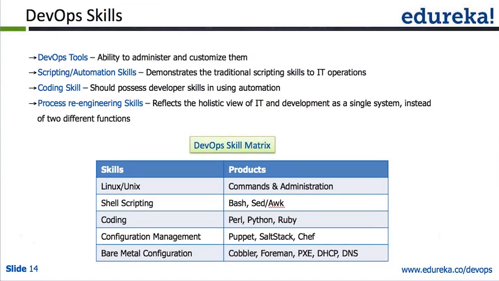So these are the DevOps skills. And this is again not limited, you don't need to have only these skills. There are a lot of other things too, but if you have these skills, it definitely helps a lot. Today's world, the demand is about automation, quick deployment and all that. If you have these kinds of skills, it really helps, and you will be able to build a successful DevOps organization in your company. First, DevOps tools, so the ability to administer and customize them, right? It's like a typical sysadmin skill set that you need to have, right?